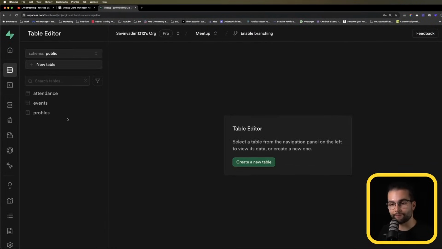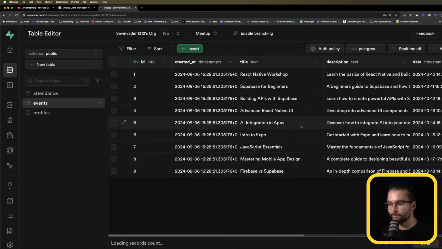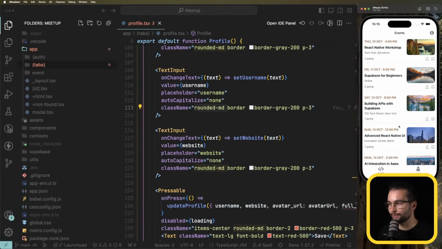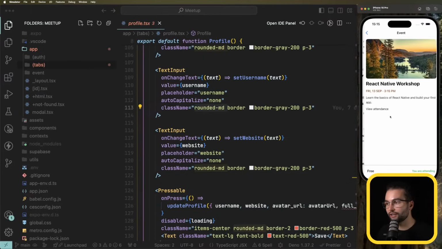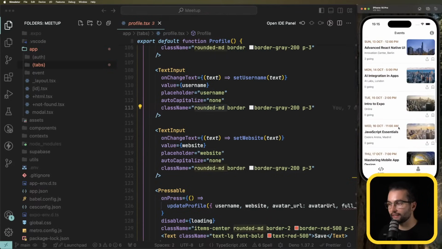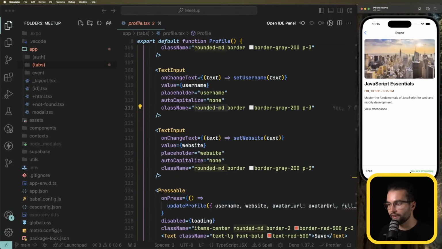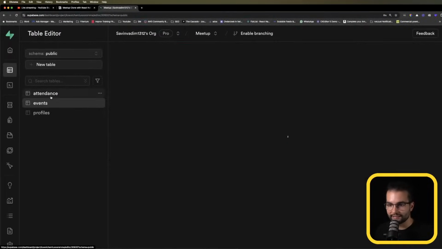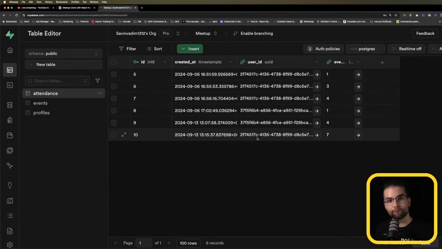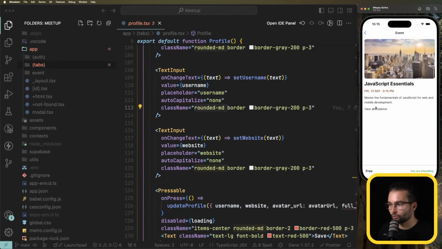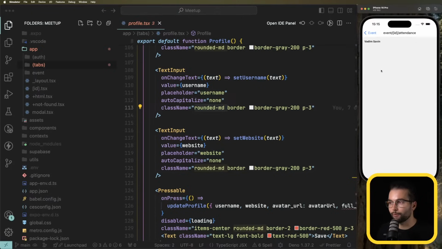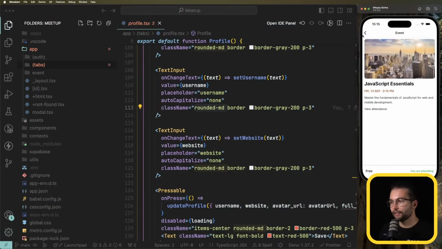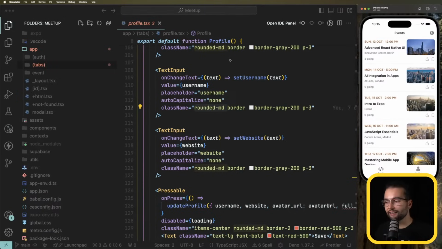Then we also created some tables to store our data. For example, information about the events is stored in a table and then queried and displayed in the application. We also managed to integrate the attendance. So now we can go ahead, view an event, and if we like it, we can press join the event, and a new line is going to be added in our attendance that creates a link between a profile, a user, and an event. And later on, we can press on view attendance to see the list of people that are joining that event. So that's what we have as a starting point for today.